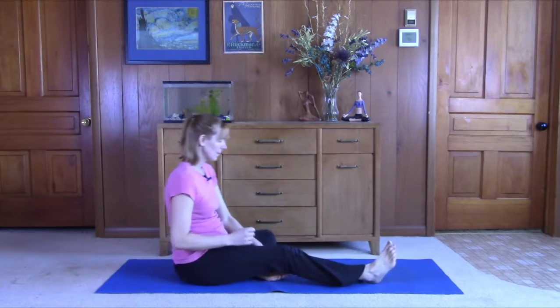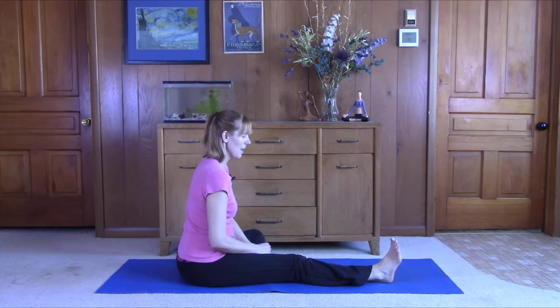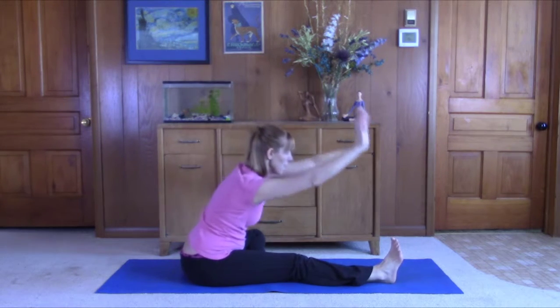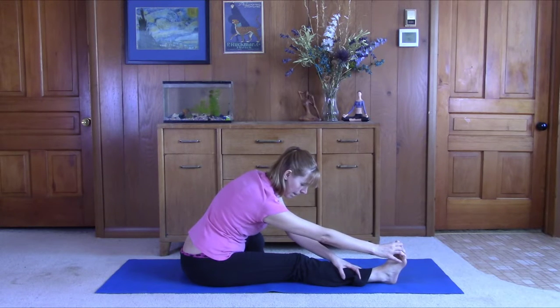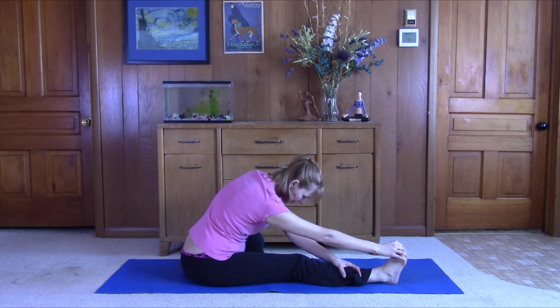Next, we can just come to our mat and we can stretch our right leg out and bend our left leg. From here, we can just ground through the heel, knee, and hip, and we can bring our arms up. On the exhale, we can fold forward over that right leg. Just relaxing and releasing into the pose. Grounding through the heel, the knee, and the hip, and just letting it go.